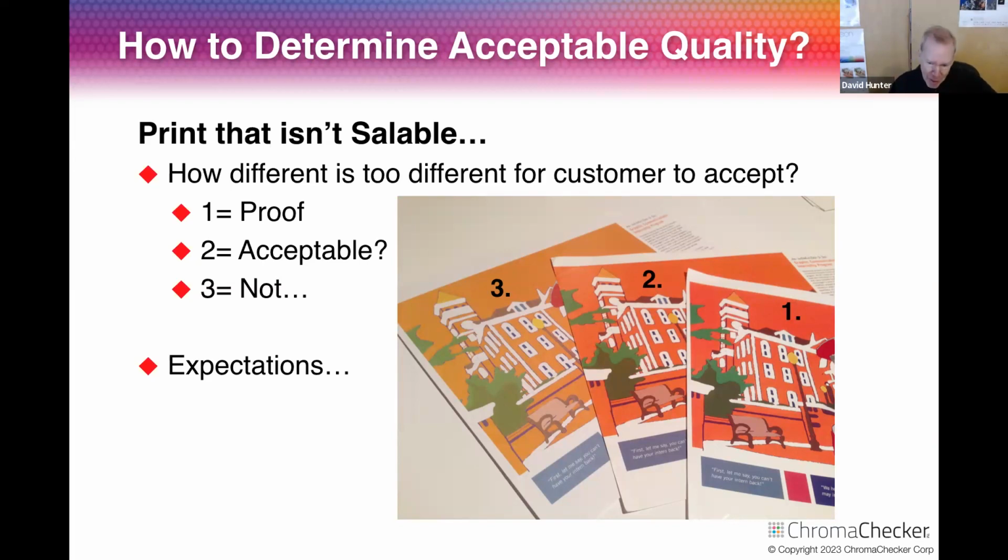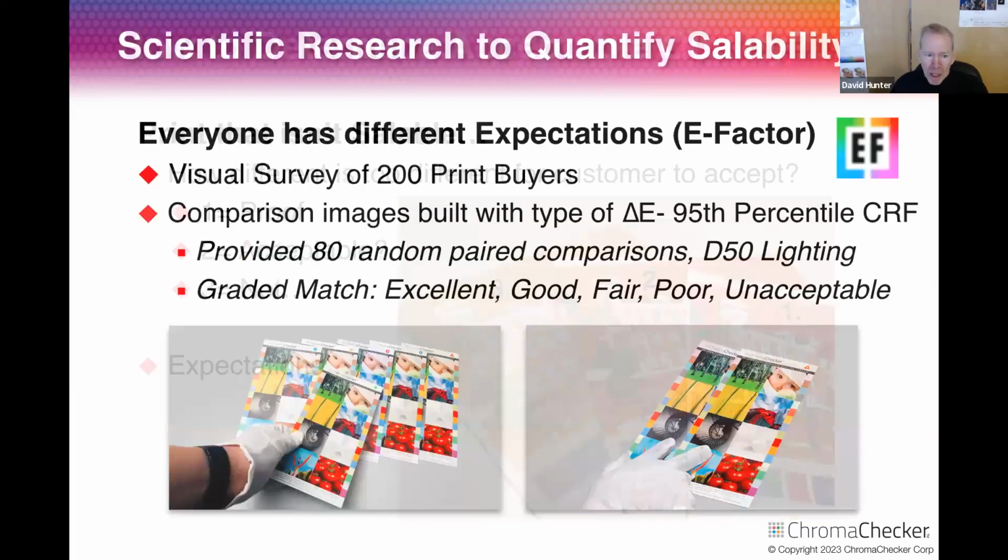And FYI, these are actual prints from actual printers trying to match a Grackle reference. And you can see the printer that did number 3, and by the way, we've all heard of the printer that printed number 3. I won't call them out, but it's shocking how different it can be.